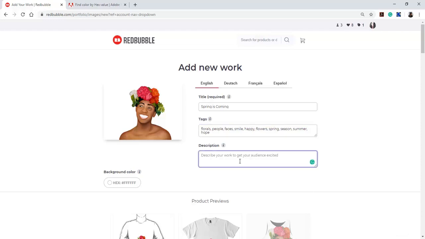Then you need to describe your artwork. Like if there's a story behind you creating the artwork, or there's some thought or some concept or some place that you've visited or something you've seen which inspired you to make this.